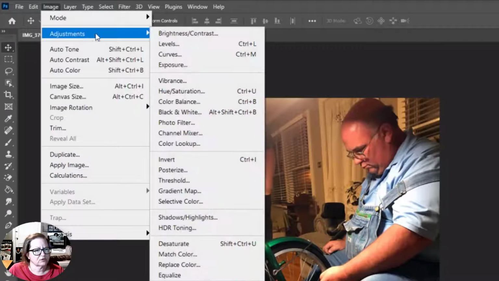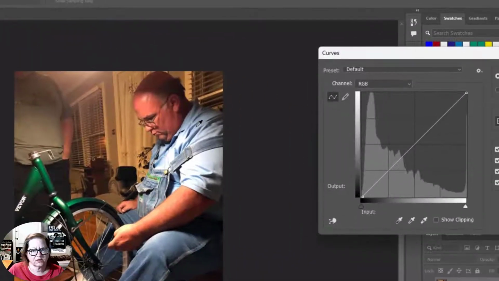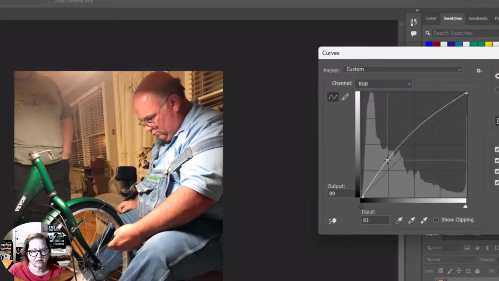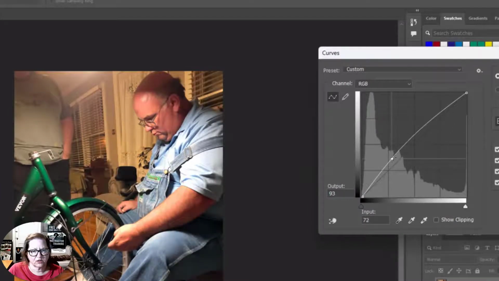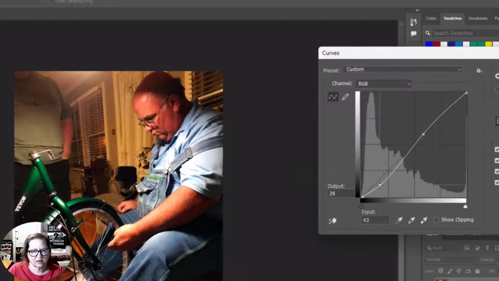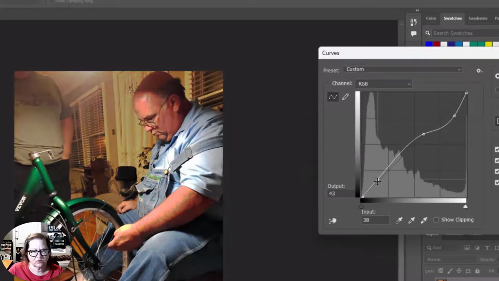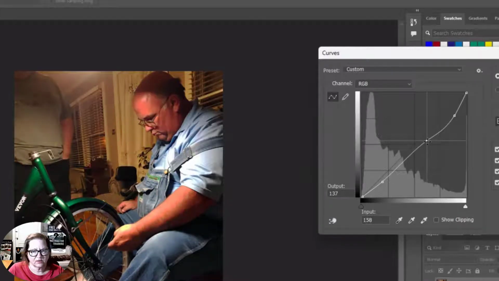You can also do the curves adjustment and just drag this line up or down to darken the picture, or if you just want to darken the lower tones or the higher tones and leave the lower tones alone. You can do this with the curve without having to be a Photoshop expert.